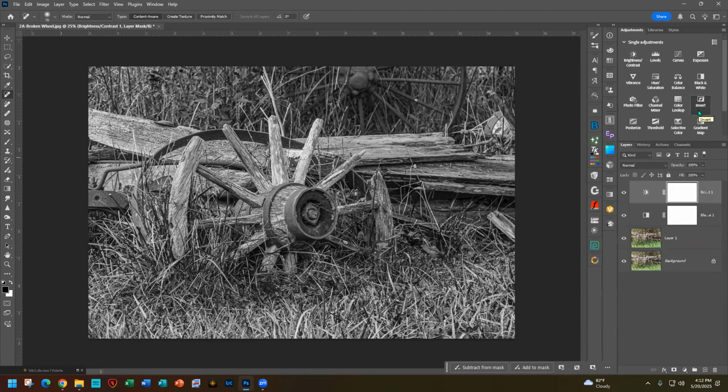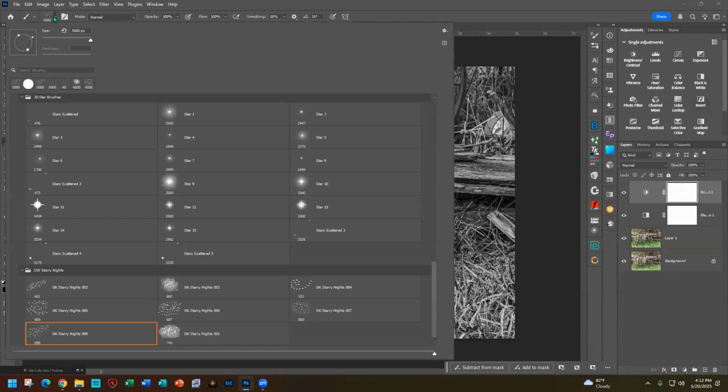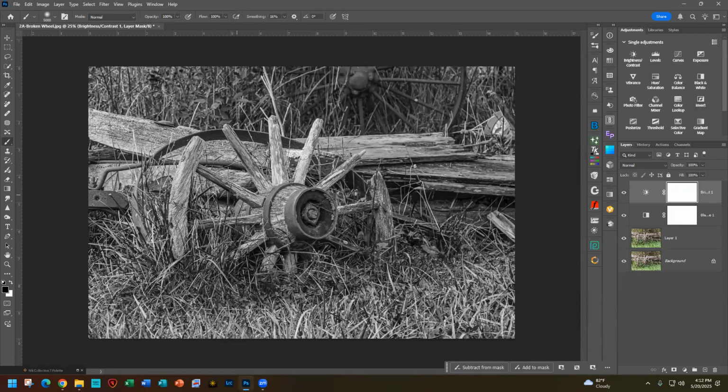And then I've brought down the brightness, but I want the wheel to be still brighter. So I'm going to use my layer mask. I'm going to grab a soft round brush, get to a round brush, make it soft. And I'm going to do it at about 1700 pixels because it's really ginormous right now. I don't know why it's that big. And 100% opacity. And I'm just going to brush over the wheel itself, maybe a little bit over that way. So it's kind of like an oval shape.